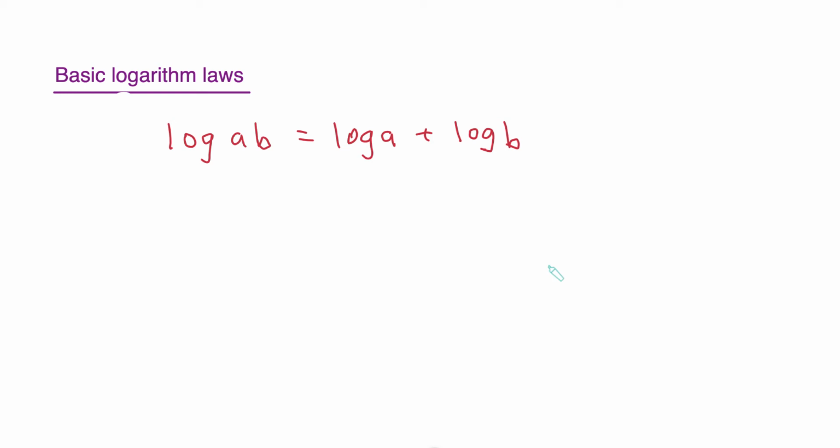Now, the best way to remember this law without getting too complicated and doing proofs is that it's based on your indices rules. Your indices rules that you're probably a lot more familiar with would be something like x to the power of A, and if you were timesing x to the power of two different numbers, then the law is that we add those two numbers together. So there's a link between addition and multiplication when you're doing indices, and you can see from the log law that there's a link between multiplication and addition.